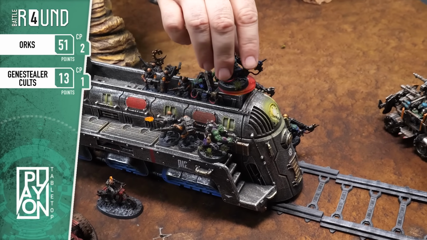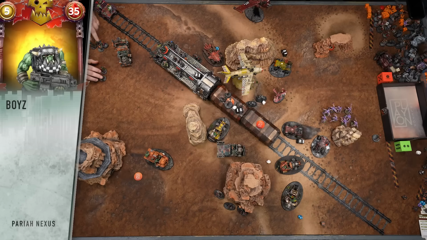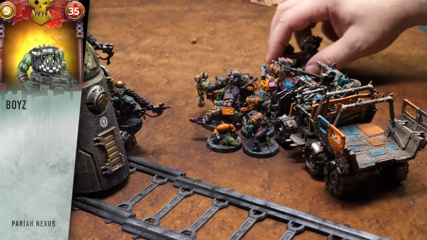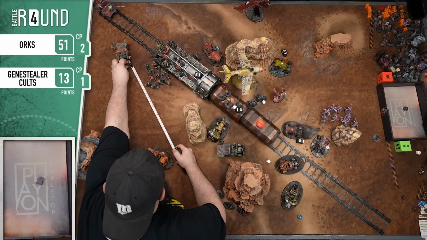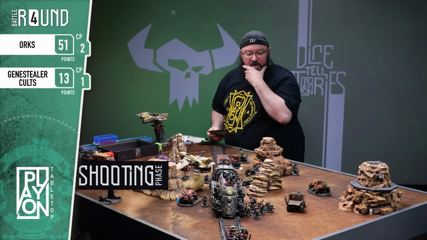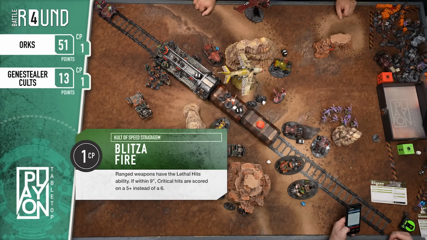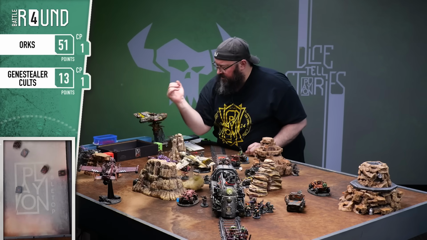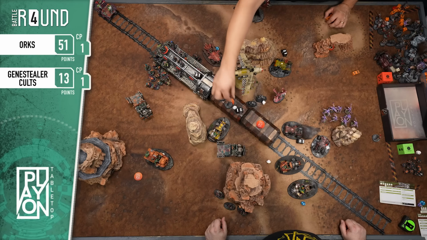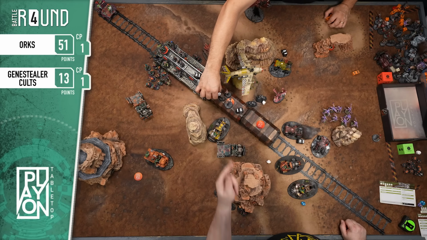Hopefully I can shoot them Neophytes right off the train. Here comes the boys! Ready to shoot and unleash a hail of daga daga daga. Shooting phase is go. All right. Blitzifier from my Daggerjet into your Aberrants. Done. On 6s, I saved 2, 1 dead, and this one's down to 1 wound. The character's also on 1 wound.